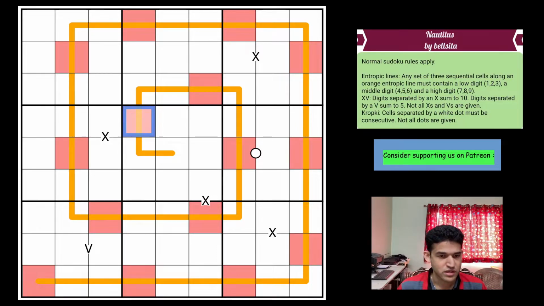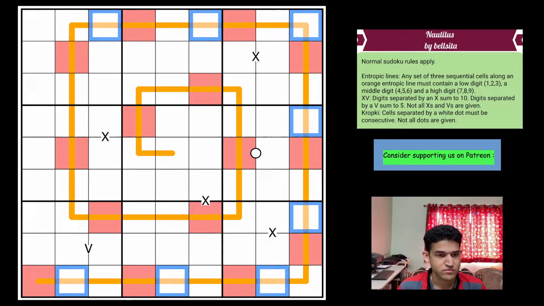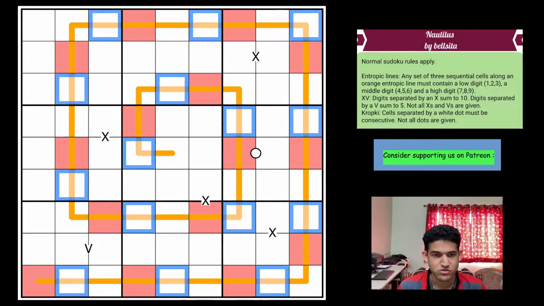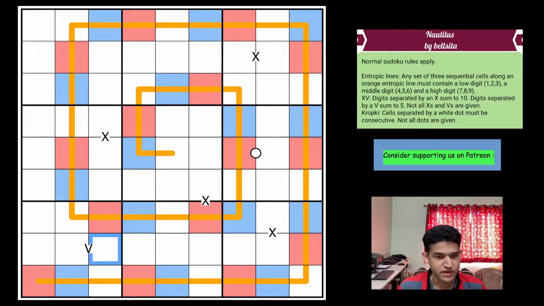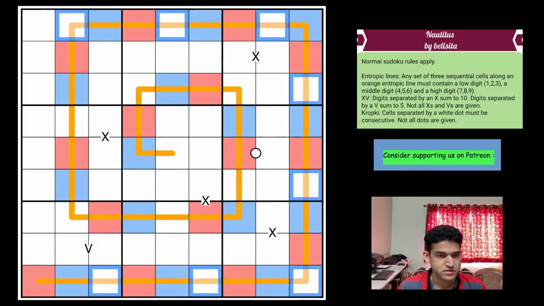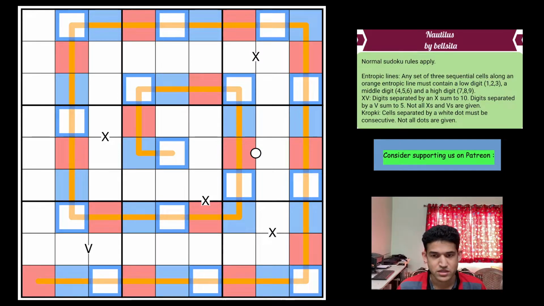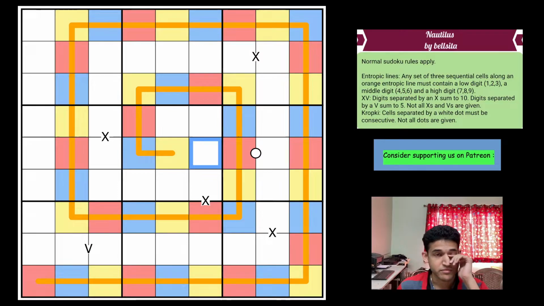Okay, so now we can use the same thing. The cells next to the red must all be of the same type. And these can be, let's say, blue. Let's use a blue here. And now the final left out cells must all be the same type. They all must be of the same type. Let's use maybe yellow. Okay. They are all of the same type. Now, how do we proceed in this Sudoku?